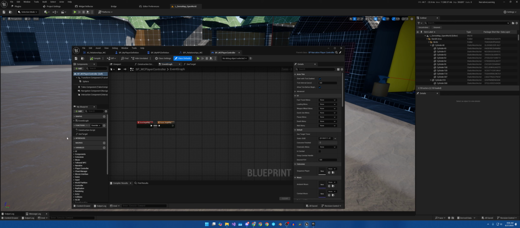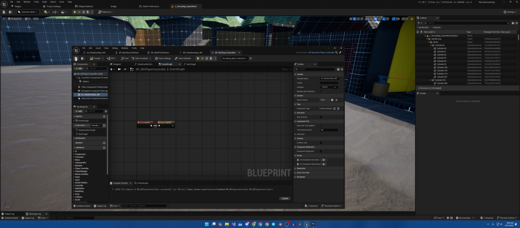And the reason we needed the controller is we are now about to add the interface to a few blueprints. So in the controller, the first thing we're going to do is obviously we need to add our component. Our component will be on the player controller. So I'm going to hit add. I'm going to look for relationship component.